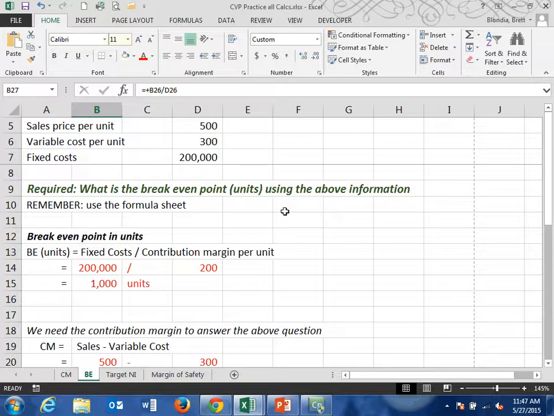Okay? So use those formula sheets. Now, if you're not given a formula sheet for the test, memorize those formulas, write them out. The more times you write them out, the easier it is to memorize. And then you can just backfill these numbers, and it makes it really, really simple.